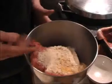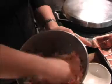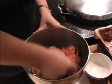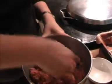Now, this is a great recipe if you've got children and you want to get the children cooking a little bit in the kitchen, because they would absolutely love to do this. Make sure that they wash their hands first though. You add the egg and the breadcrumbs to bind it and to make the mixture go a little bit further.